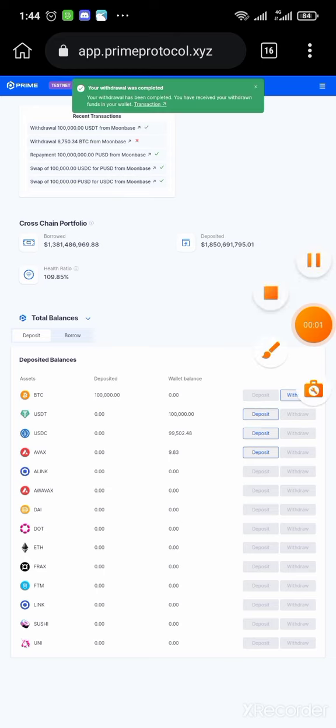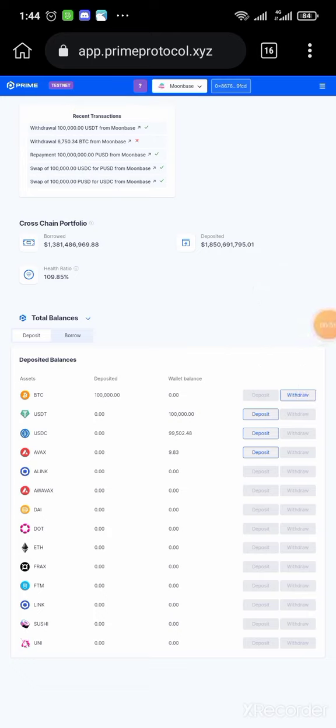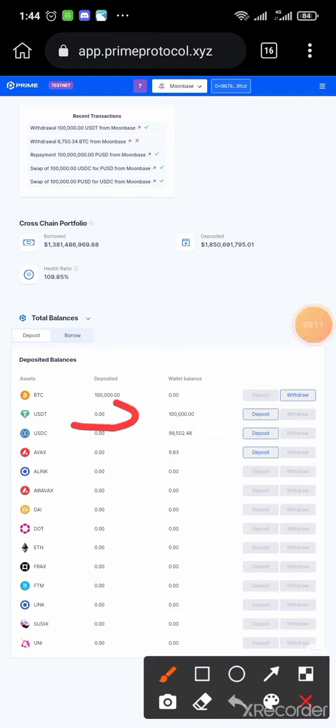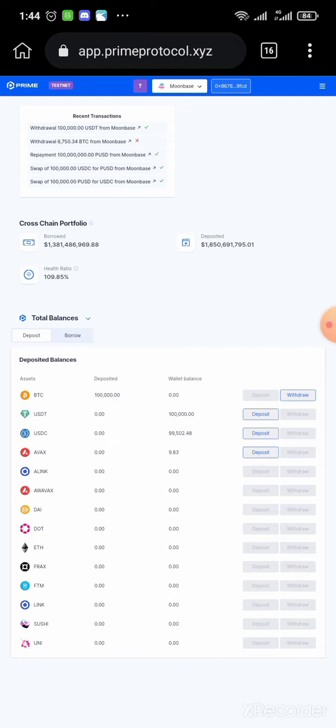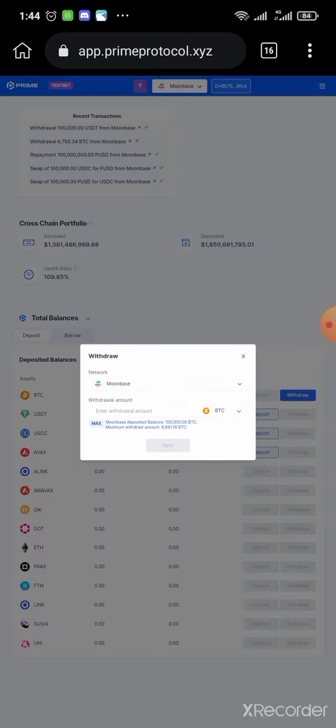We have finally withdrawn 100% of our USDC now, as you can see. Here you see that our wallet is showing the balance that was removed from there, and it is now here. So it's like we transferred our balance. We don't have any USDC deposited now. So the only one that is here is the BTC. You can also click on it and try withdrawing some amount, and it will work finally.